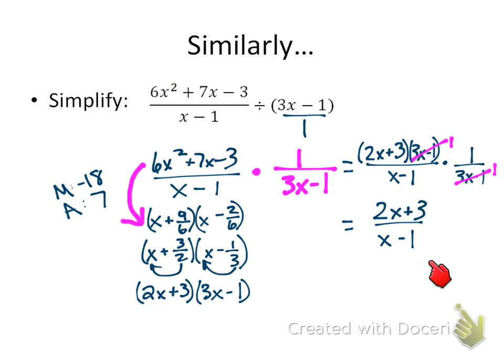Something I want to stress that we're so inclined to do is realize, oh, wait a second, I have x and x in the numerator and the denominator. I cannot cancel these out because they're being held together by addition and subtraction. Unless it's completely held by multiplication. Notice how this 3x minus 1 was being multiplied by another binomial. When you have strict multiplication going on, I can cancel. But this has addition and subtraction going on right by it. Can't do it. This is my final answer.